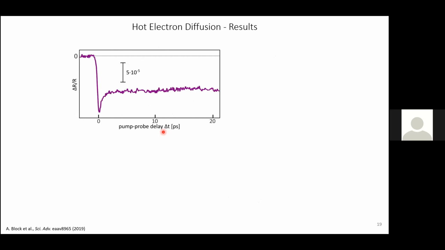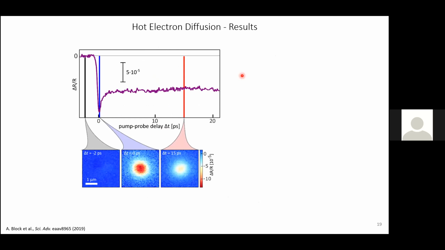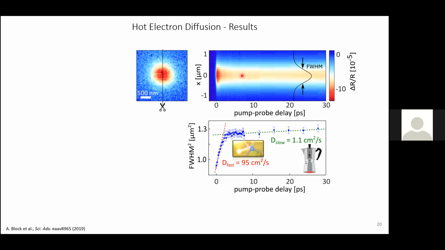We do our time traces. We actually get two decays here, one on a single digit picosecond, fast part, and then a slow part over hundreds of picoseconds. And so we take our slices of our spatial temporal scanning at the different time delays. And again, we cut them open and we get our spatial temporal profile. We look at the full width half max, and wow, this looks different. So now we have a linear slope in the beginning, a linear slope in the end, but very different numbers.